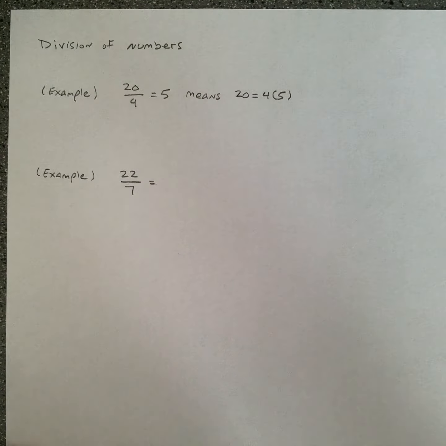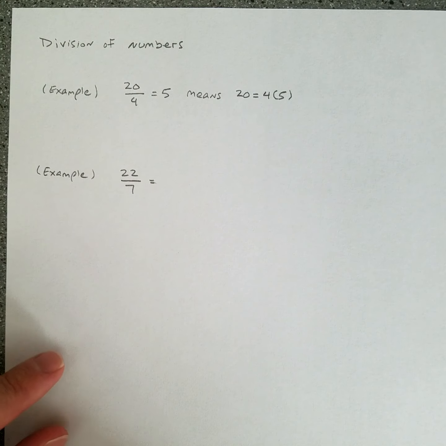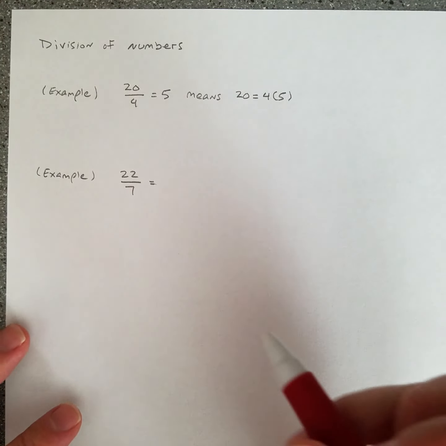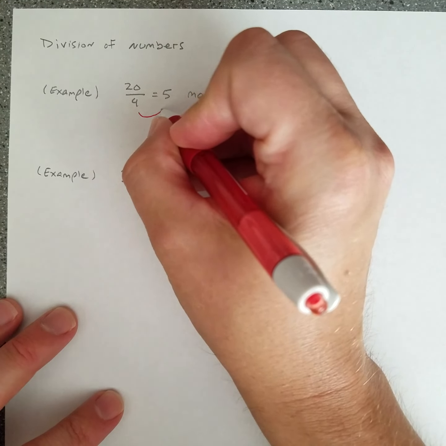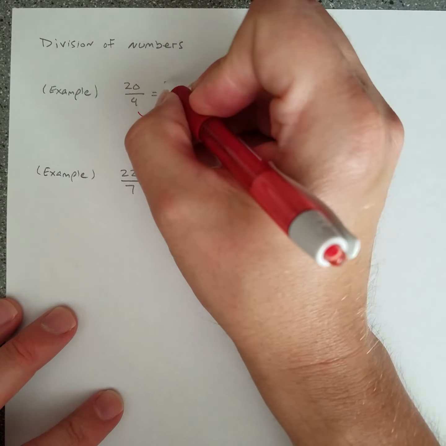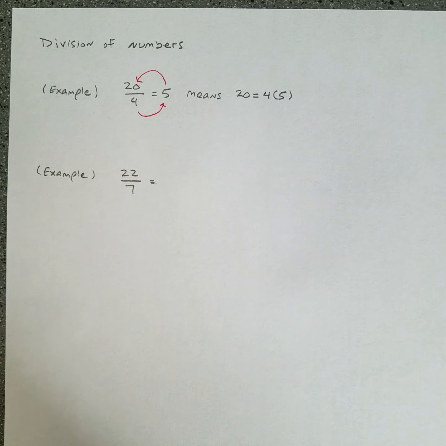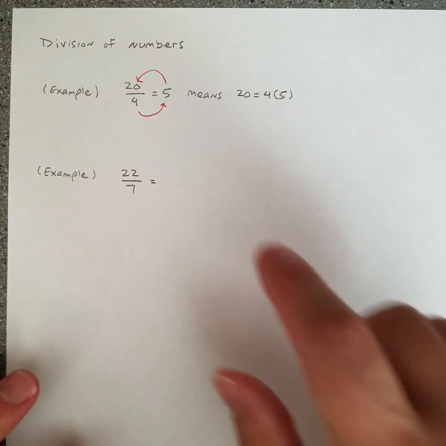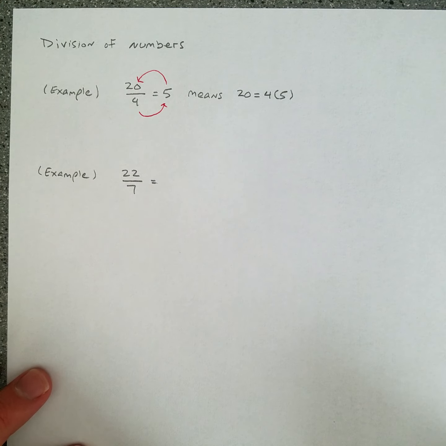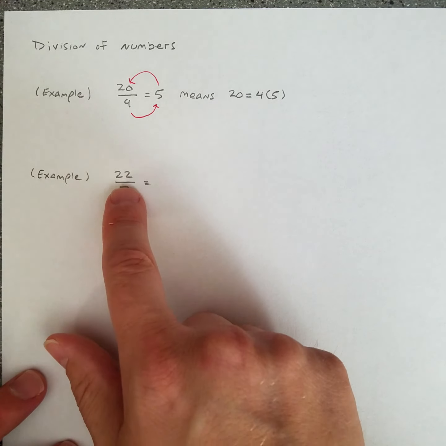Okay, so about division of numbers, do you see that division really just connects over to multiplication? I can say that 20 divided by 4 is equal to 5. And all that means is that, for any kind of division, this number, if you multiply it by that one, should give you this one. So if I say 20 divided by 4 is equal to 5, that's true because 20 is 4 times 5.